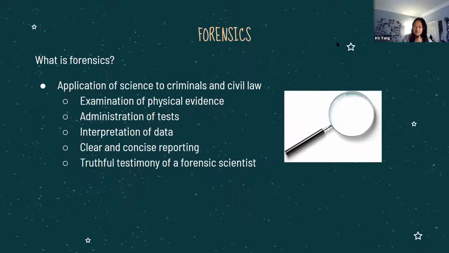And then in examination of physical evidence, there is observation, where you use your eyes or a magnifying glass to examine physical evidence. But also we have administration of tests, which is more of the chemical aspect, because you can't really tell what something is just by looking at it while it's a chemical. So there are a lot of different reactions we can perform with these chemicals, and by observing these chemical reactions, we can tell what kind of chemical it is.